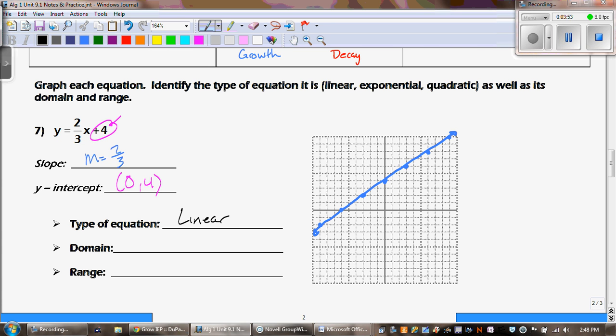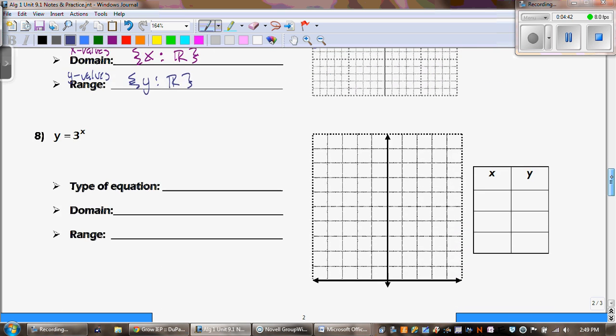Now, for this linear equation, what's our domain? Remember, domain is our x values, and that's from left to right. From left to right, there is no beginning, there is no end. So this is all real numbers. Now, the range we talked about was our y values, and that's talking about up and down. It looks like it just keeps going and keeps going and keeps going. And when that happens, it's all real numbers.